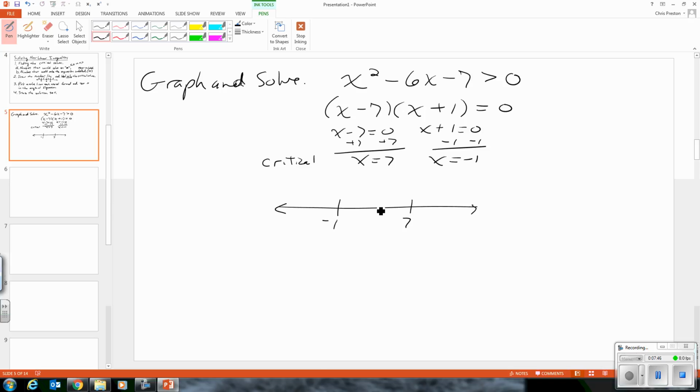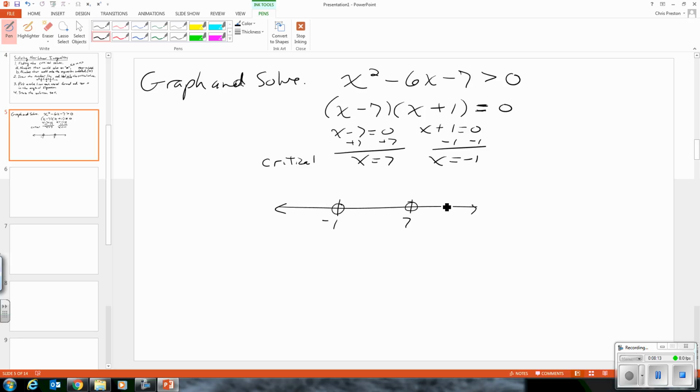Now I can determine if these are possible answers. I look here and ask, do I have the option of this being an equal to? And the answer is no, it's got to be strictly greater than. Since I got these by acting like this was an equal to, these are going to be open circles. They're not going to be included. You can use parentheses and brackets, but I prefer the circles here because I don't know left or right yet. I don't know which way it's going. But I do know these are not included, so I'm going to leave those spots open for the moment.